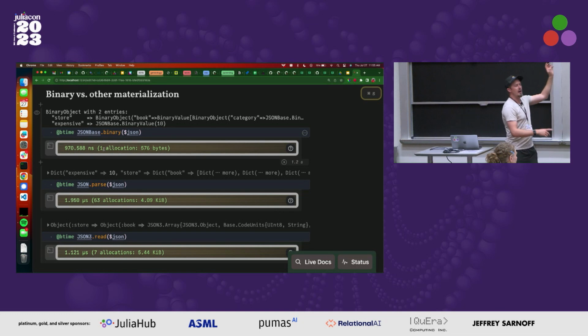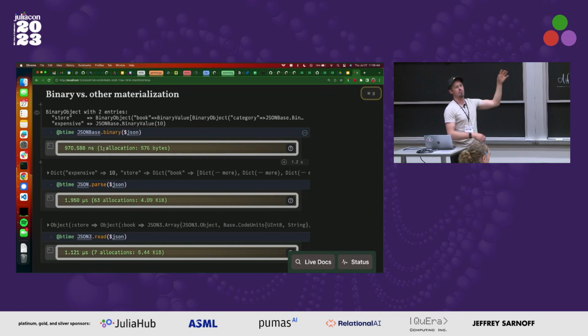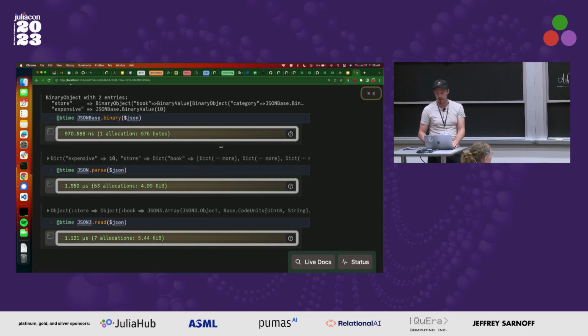Obviously, not apples to apples here, because the current JSON package doesn't have a binary format. So it's fully materializing this. It takes about 2 microseconds, okay? But even JSON3 has a binary format if you just say JSON3.read. It's pretty fast, but this one's faster, and check out the memory difference. JSON3 is just wasting so much space with everything it's doing, versus this new binary format that's being careful and memory efficient and much more performant. So I just wanted to highlight that. Faster and way more memory efficient.